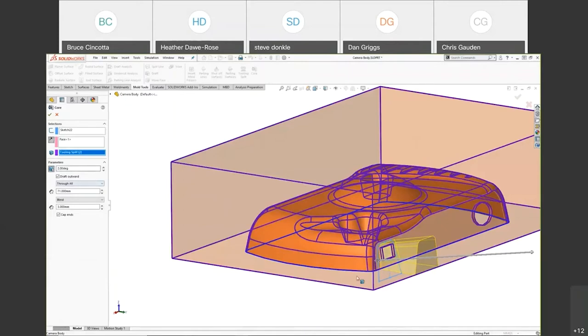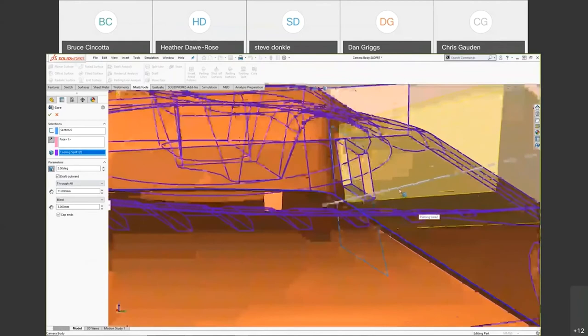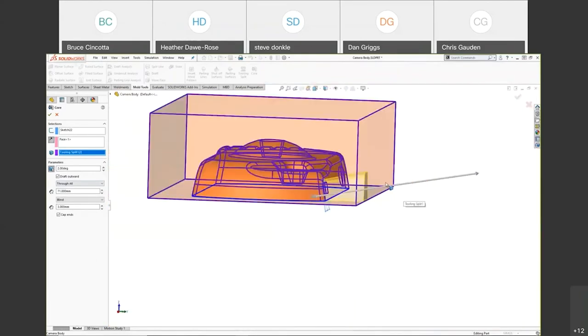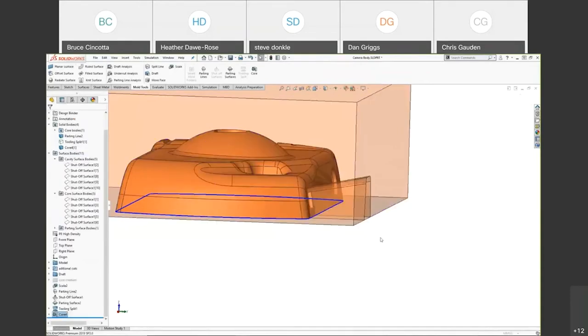Notice I have a little bit of a taper here. And then blind, I wanted to go far enough for the depth. So if you know the depth, you could put that in there. It's going to stop at whatever the depth is because that's how deep that was. So as long as you're a little bit bigger than the depth, you should be fine, which means I should be safe with 5 millimeters. And so I'm going to hit my green check.